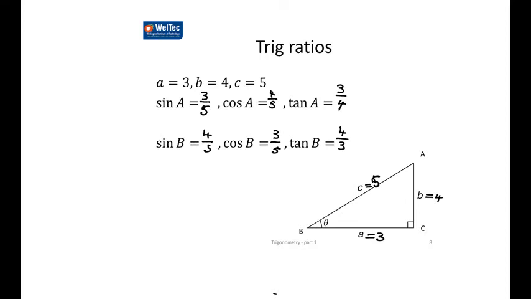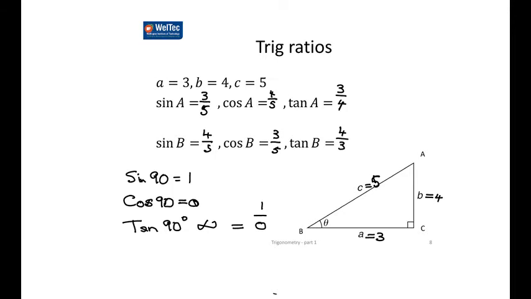Now something we need to think about is that the sine of 90 is equal to 1 and the cos of 90 is equal to 0. That means that the tan of 90 is actually undefined, because what it really is, is 1 over 0, because it's the sine of 90 over the cos of 90, which is 0, and we know that that doesn't exist. So all we can say is that the tan of 90 is infinite.